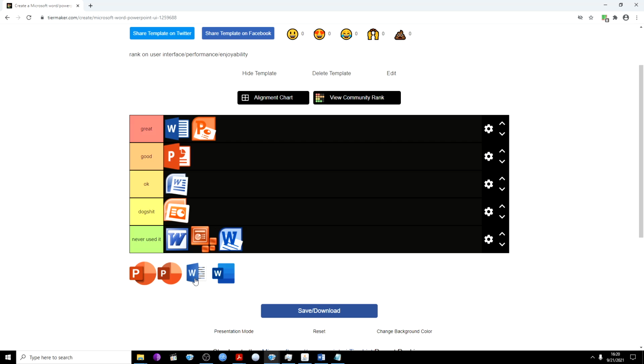Okay, Word 2016. It's good. It is not as good as 2013, mainly because it performs worse in my experience. Setting up MLA format is really tedious on 2016 for some reason. If you have a lower end device like the toaster I mentioned earlier, then 2016 is kind of tedious. Just use 2013.